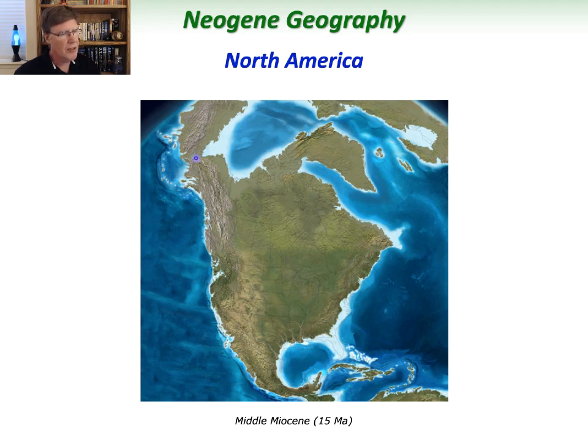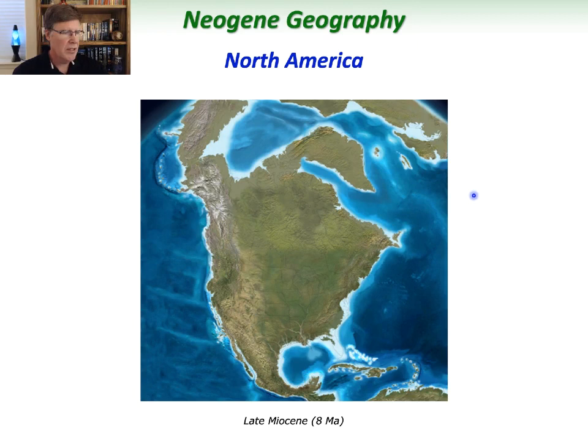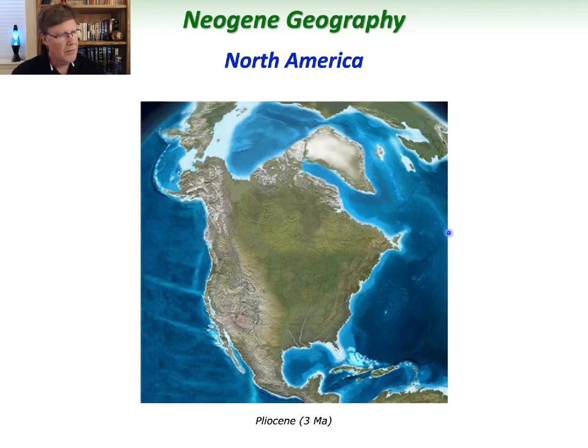Okay, we have connection of Eurasia with North America here. Call that Beringia. That's the land bridge connecting both. But everything else is very similar. Let's move forward a few million years to the late Miocene. Pretty similar story. And then finally to the end of the Neogene and the Pliocene.